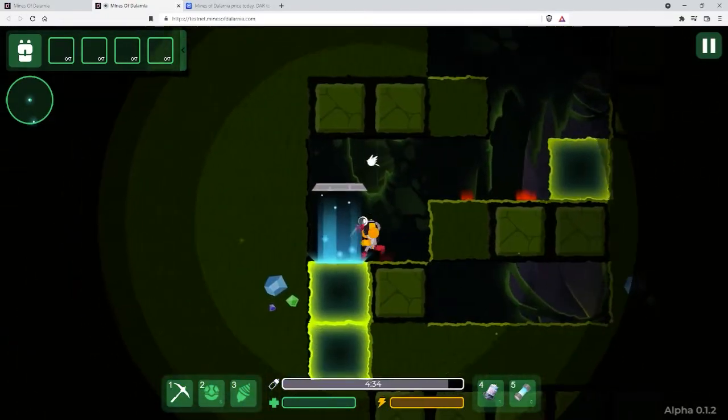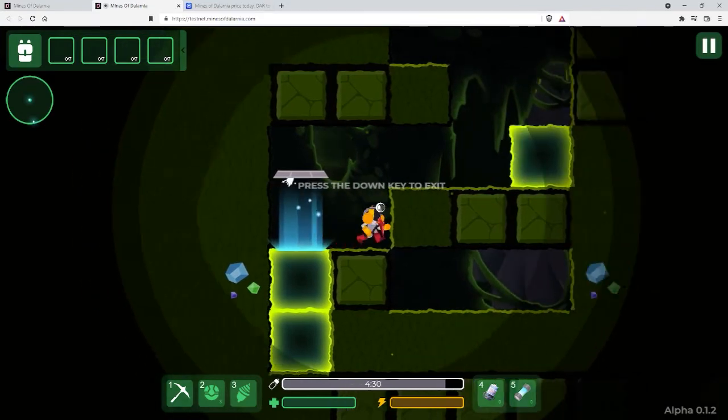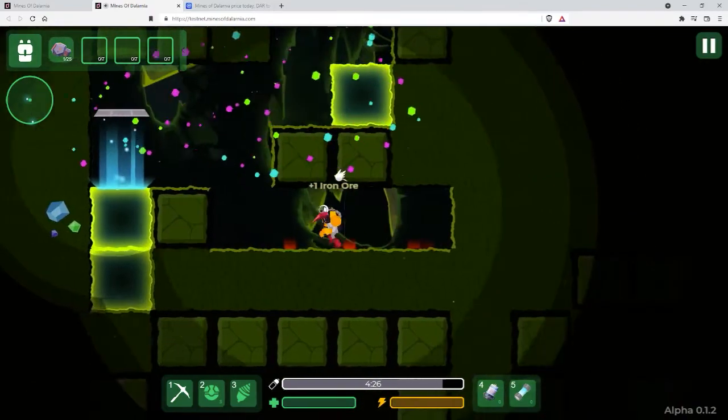There we go. This right here is an exit. So if I push down, I would exit. I don't want that. I want to find more resources, which are these little gems over here. Let me grab that. So we got some iron.